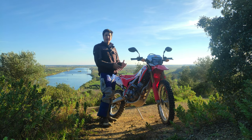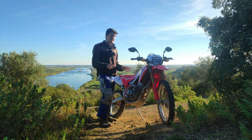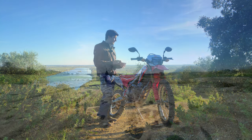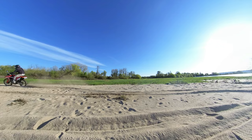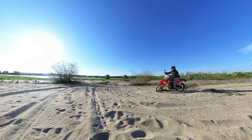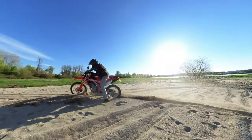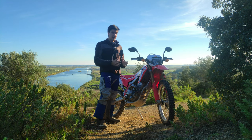How about sand? It's a light bike — it should handle sand well. Well, kind of. It makes the sand feel less intimidating, that's for sure, but it does not have enough power to hold second or third gear, so it will force you to be constantly between first and second gear, which is too slow to deal with sand conveniently. On real deep sand, or if you're going slightly uphill, it will be a pain in the butt.